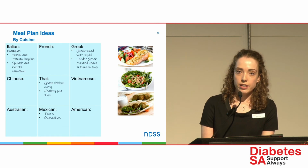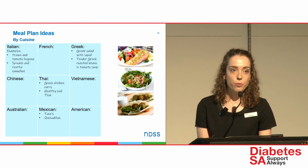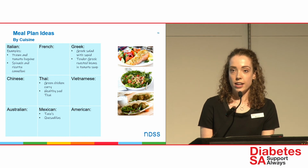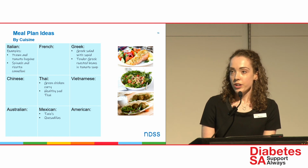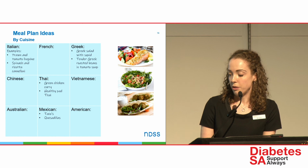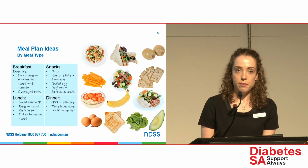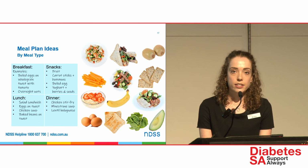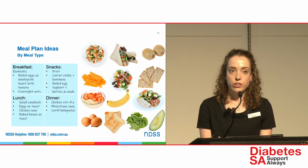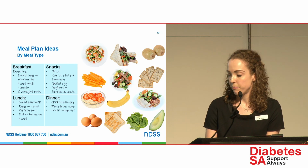Otherwise, you might like to categorise them by cuisine. So travelling's pretty limited at the moment, so why not cook your way around the world by trying different cuisines, different flavours. That way you're not getting bored and we're making healthy eating more enjoyable as well. Or else you might just like to categorise them by the type of meal. So that way when you're writing out your meal plan, you can simply go to your lunch ideas or your dinner ideas and you've got them all there ready to go to fill into your plan.